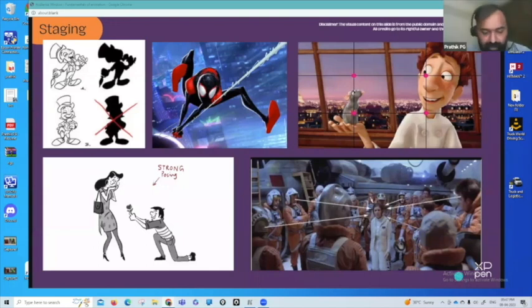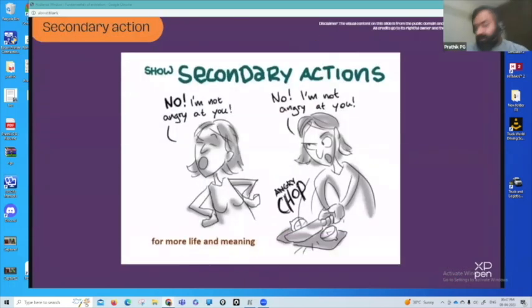Okay. The next one is secondary action. This is going to be a very debated topic, but this is whatever I understood, or what I believe as secondary action. There are a lot of places which have different meanings of secondary action. For me, I always consider secondary action as an additional action, an additional action which would add value or detailing to a story point.